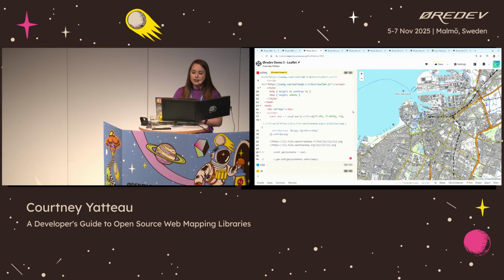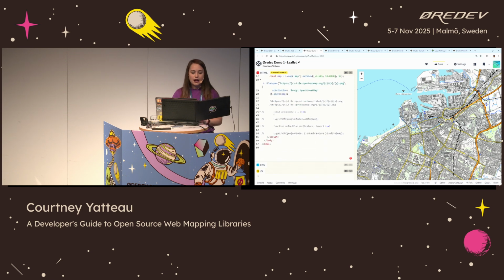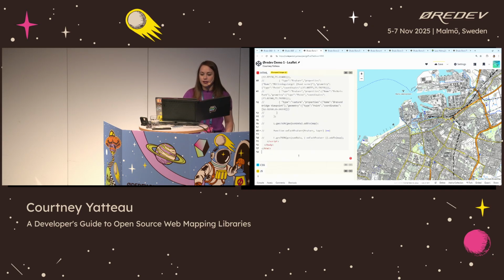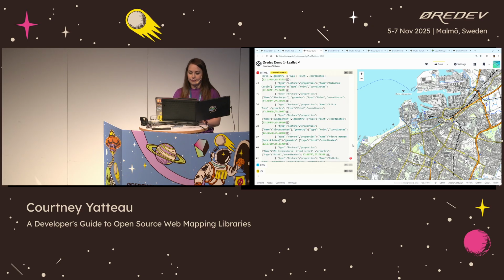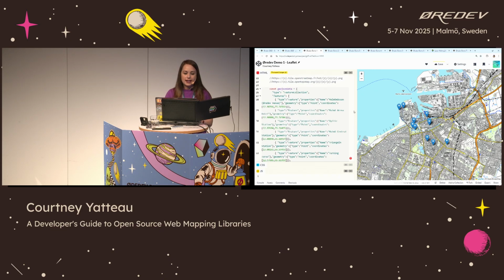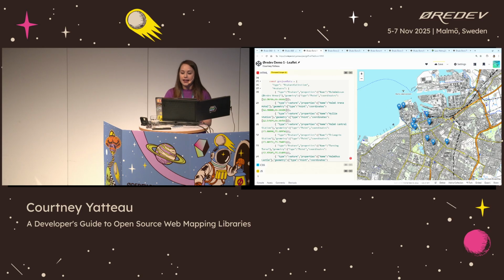You can do other various things. Here, I'm going to go ahead and uncomment all of this. This is just a simple set of GeoJSON data. So let me uncomment all of this so you can see it, and we will see all the pins show up. Again, a simple GeoJSON data set, so it's just got the name of each one. I did add a pop-up to each one of these as well, so you can see that in the code. But yeah, it's pretty straightforward, again, all on the client. This data set, I think it's like 20-something points, so very small, easy to handle.